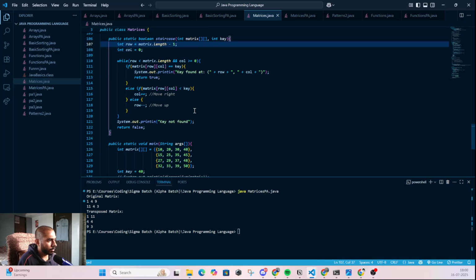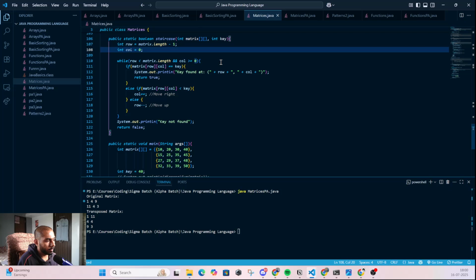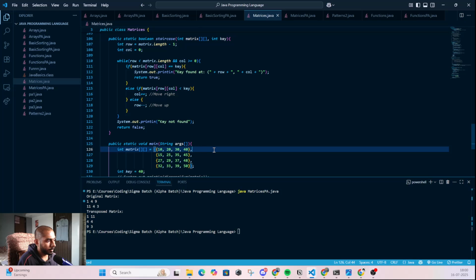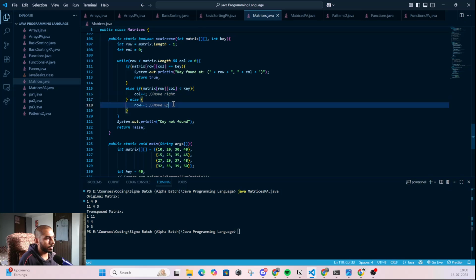So yeah, again, the row will be matrix dot length minus 1 and the column will be equal to 0, because if we are starting from this element, then row will be... Okay, so I think I have altered this and then written a different thing here.